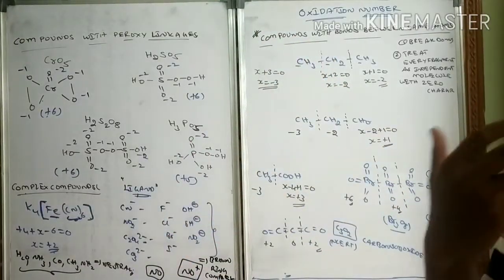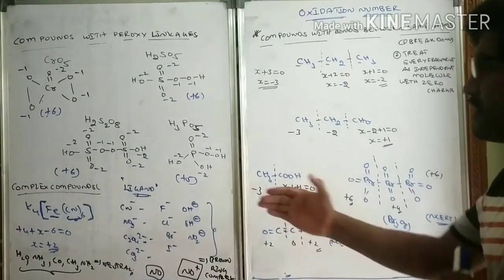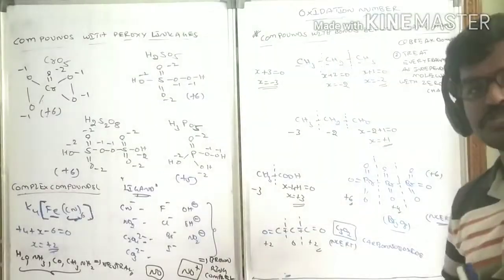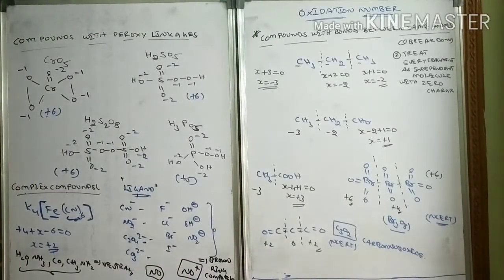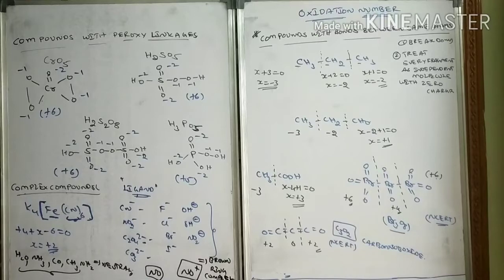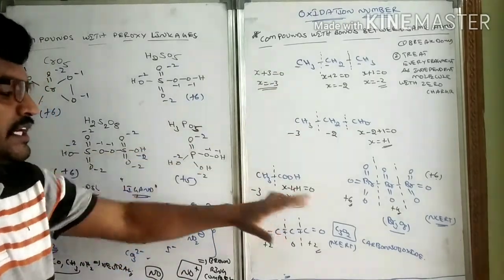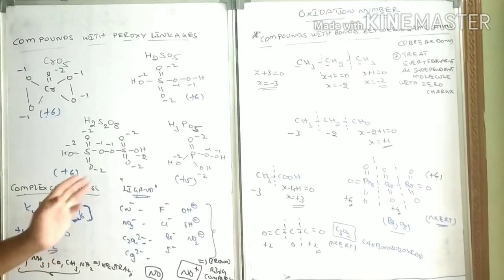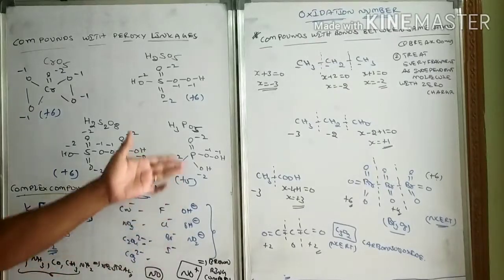So what is oxidation number and how can we calculate it for different elements? Clear? Take down these notes; we will discuss the applications of oxidation number. As I told you, in the case of oxo acids, the oxidation state of the central atom decides the strength of the acid. By this procedure, you can easily identify the oxidation state of the central atom, and then identify which will be a strong acid and which a weak acid.